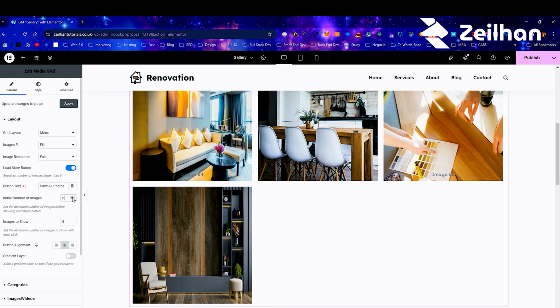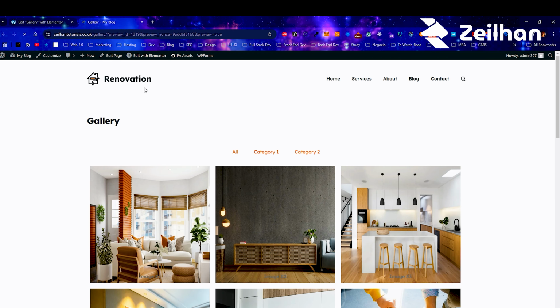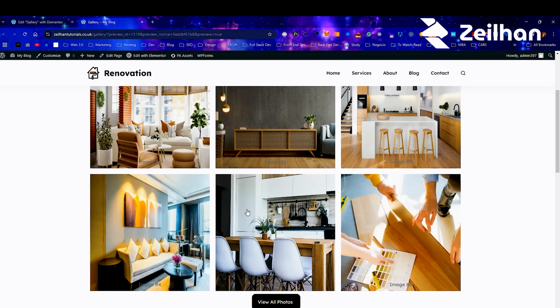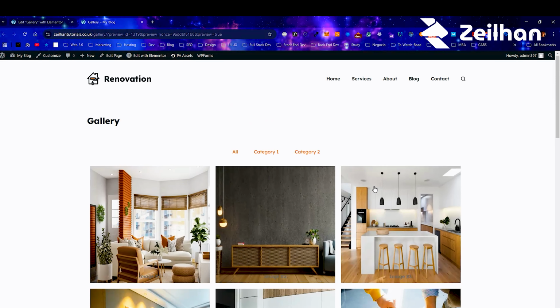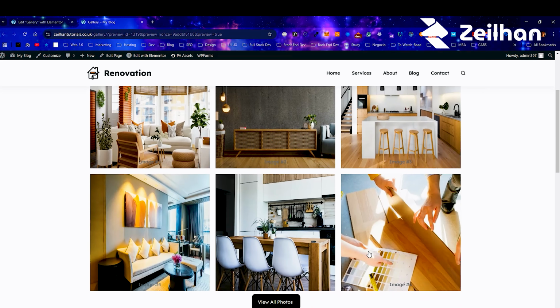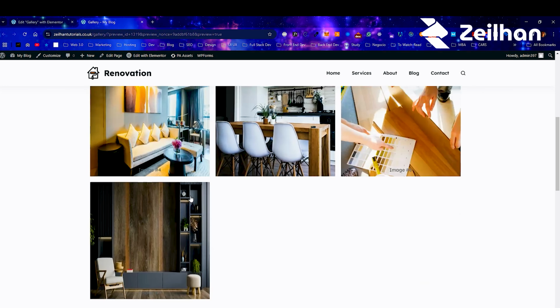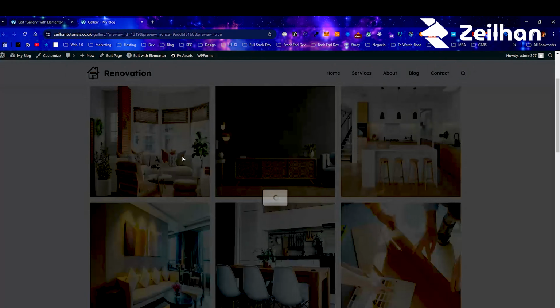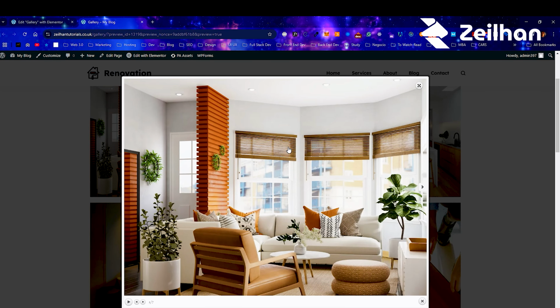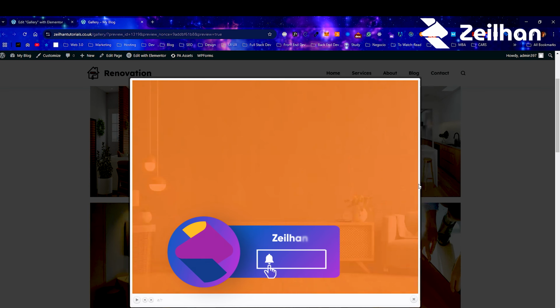No. So I'm going to go ahead and publish these changes, and I'm going to click this I to preview the changes. And there we go. So it does show the grid, the media gallery. All right, it shows the media gallery, and we view all photos, and then everything appears. If we click on a photo, it does appear in a lightbox like it was requested.